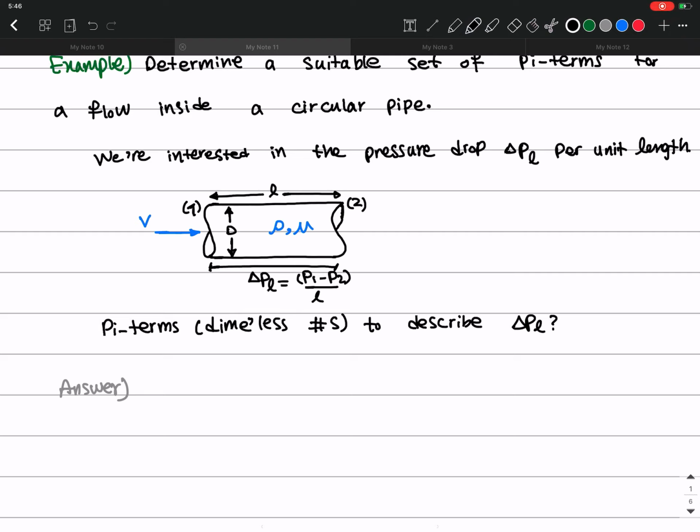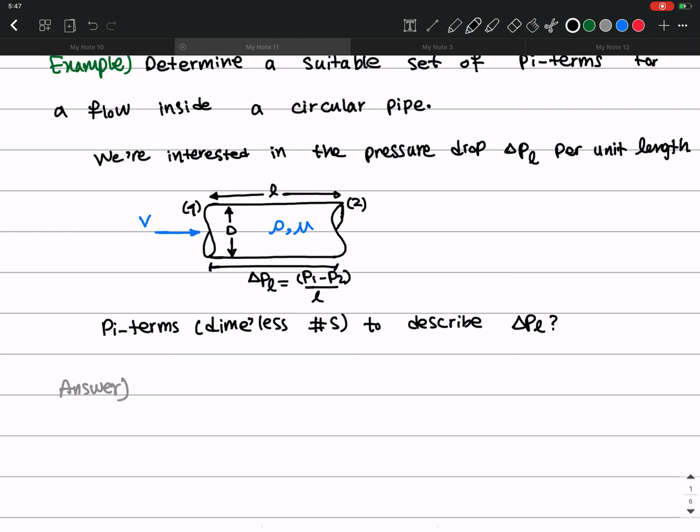And I have reduced the steps necessary compared to some other references that you may take a look at, just because I have combined them into 6 steps. So if you see other references, they might have more steps, but I have summarized them into 6 main steps that you need to follow to find the dimensionless pi terms for this delta P over L, or in general using Buckingham pi theorem in any fluid mechanics problem.